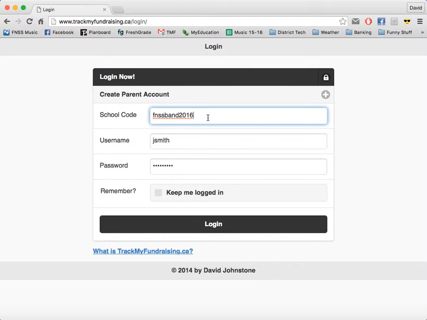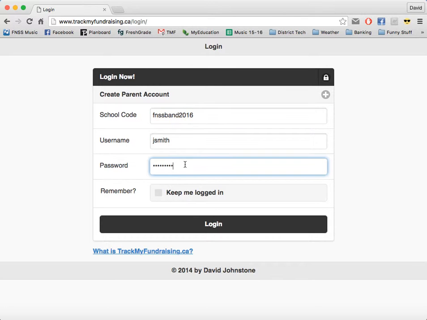This code at the top, generally just leave it as is. I change it once a year once we do rollover, but it'll generally be the year that we're in, sort of in the fall. So if, for example, the trip is in 2017, like it'll be next year, the number will be changed to 2017. You can click to keep me logged in. That just means that you won't have to log in every time you go to the website. Sometimes it'll still make you log back in, but it'll sort of prevent you from seeing the screen again.